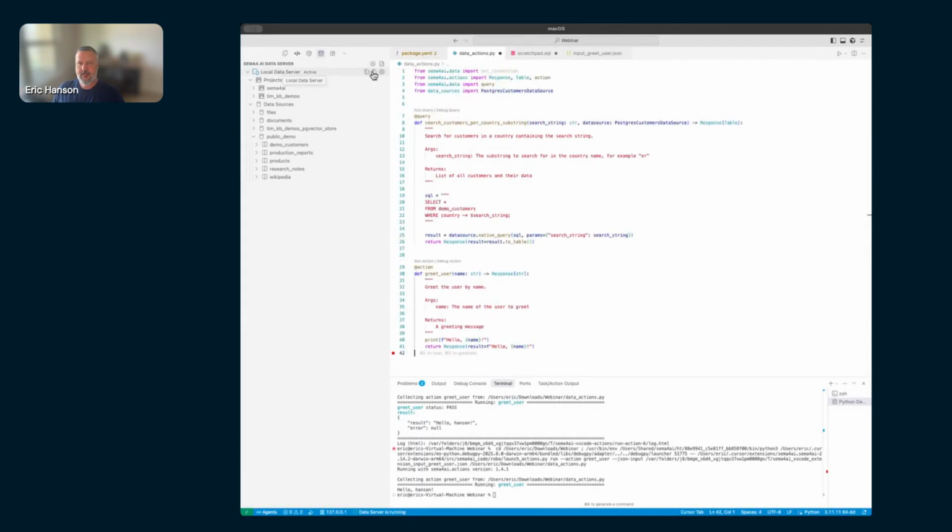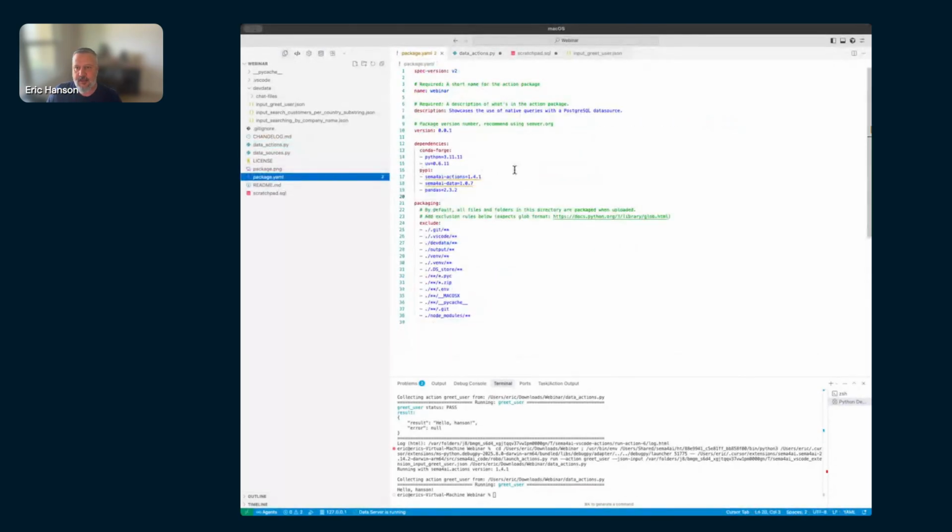Well, there's a couple other things I want to point out before we publish this to Studio. Within my package YAML, you'll also see here, this is the name of the action that it's going to be showing up there. Here's a description of it, so you can change that as well. And then here's the versioning. The versioning becomes important as well, because as you upload your actions into Studio and into Control Room, you'll want to keep track of which versions you're actually using, right?